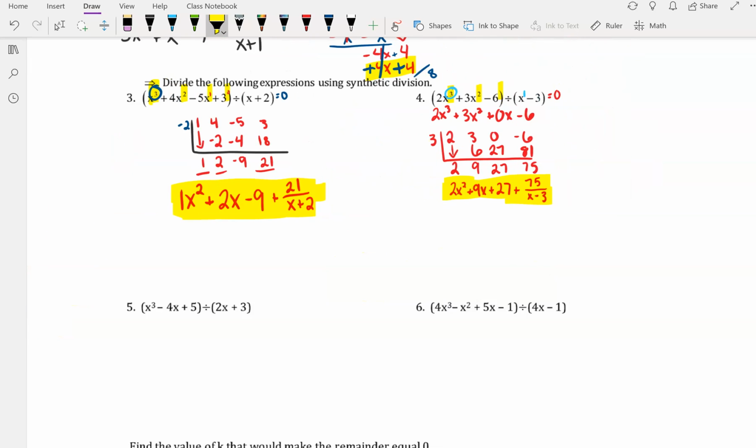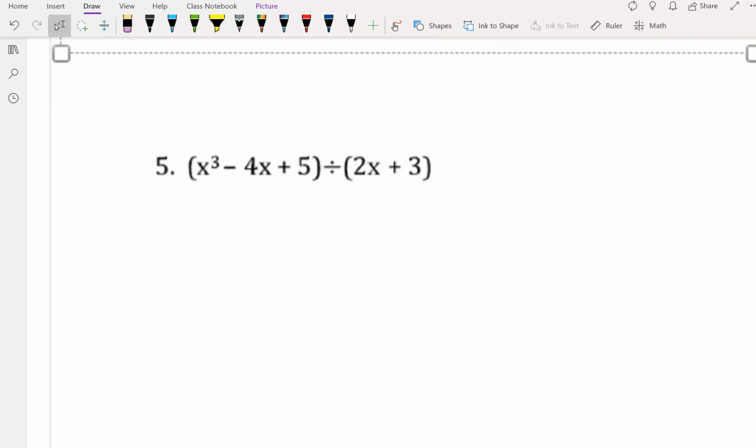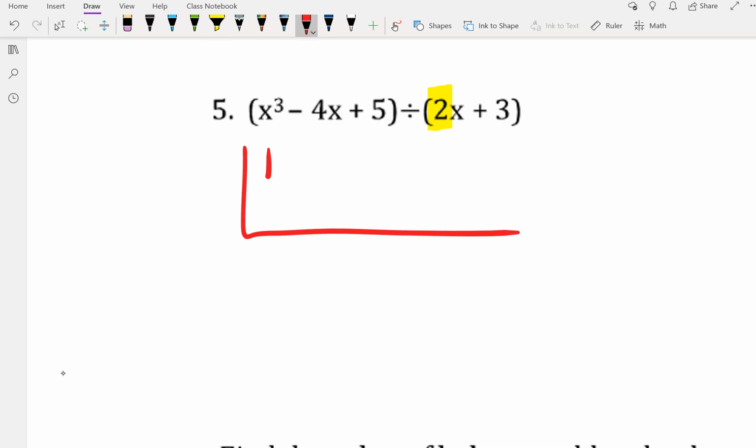All right, we're running a little tight on time, so I'm going to speed it up here. And I'm just going to do one of these examples really quick. I'm going to try to be quicker. This one's trickier. Whenever you have a leading coefficient on the divisor, it's going to be a little more complicated. So I'm going to start by just writing this as 1, 0, negative 4, 5. The 0 came because we didn't have an x squared term, so I needed a placeholder.